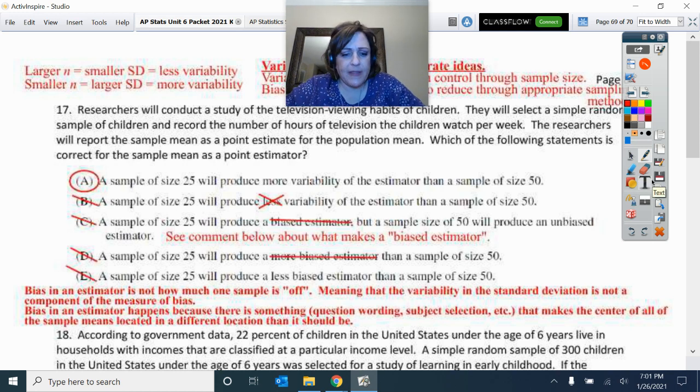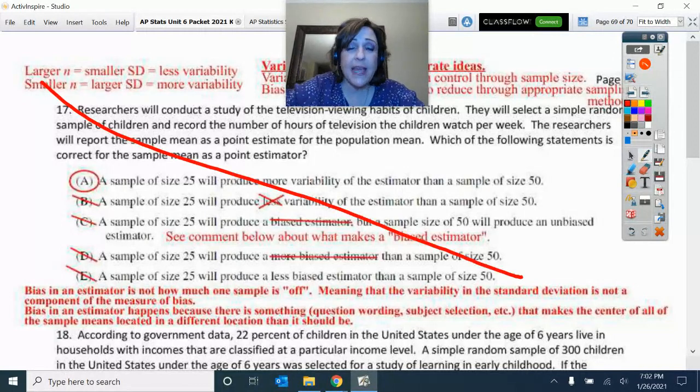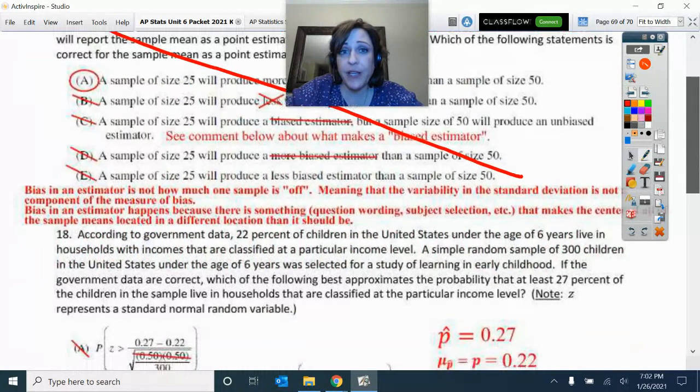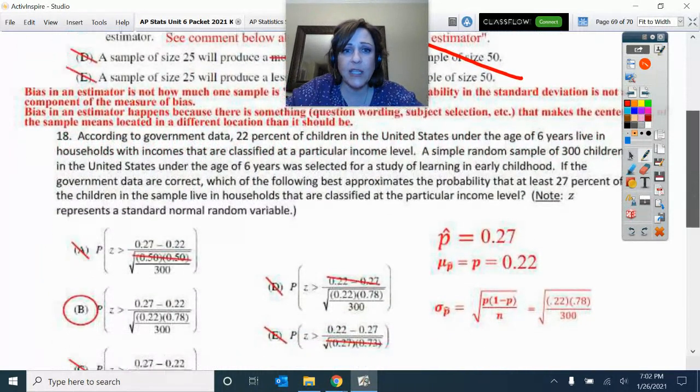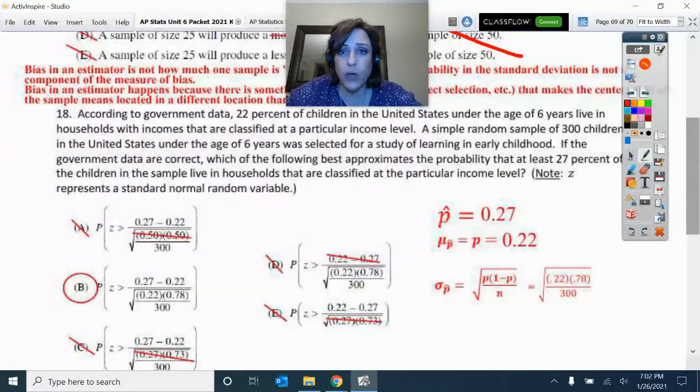Right, you guys, I wanted to talk about this. In hindsight, I really did not like number 12 or 17 to be on this review because I ended up just throwing in a concept of this idea of bias and variability that I wanted to spend a little more time on. So I might end up doing a separate lesson later. I'm not going to go into it right this minute; it will be separate on another idea that we can talk about more in depth. So don't worry about that one.